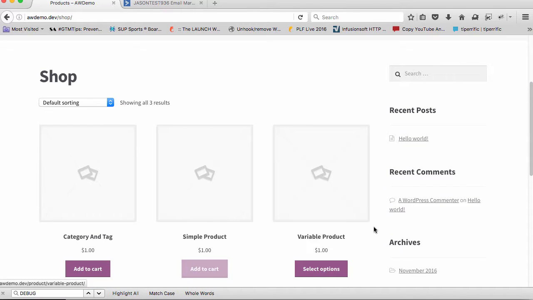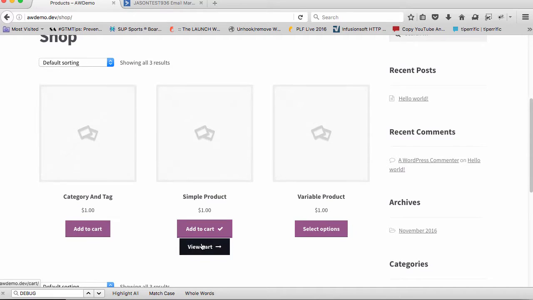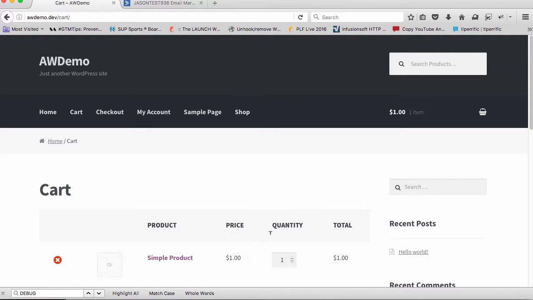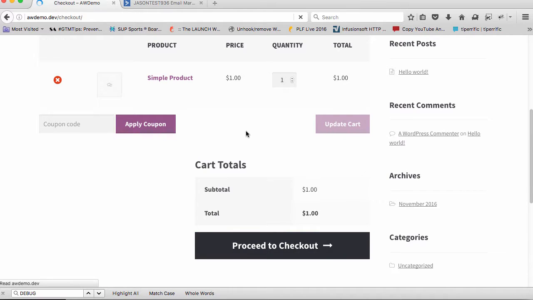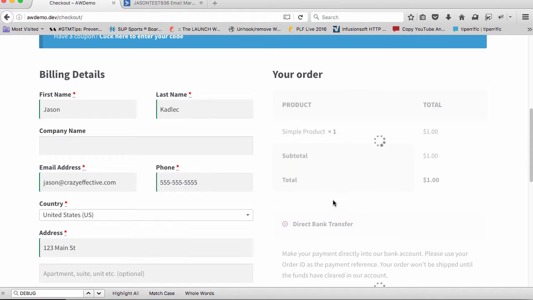Now, of course, I can't continue to use the coupon because then the revenue will always end up as 0. So we'll go ahead and do a regular purchase here. One way that you might want to test this is using something like direct bank transfer. Otherwise, you'll need a sandbox set up with fake credit cards that you can use. But for now, I'm just going to use a direct bank transfer. There's a couple extra steps, but it's good to show you this to explain a little bit more about when and how ActiveWoo actually fires the sync.